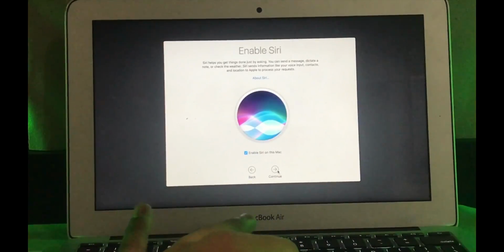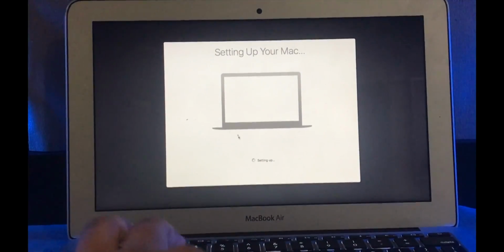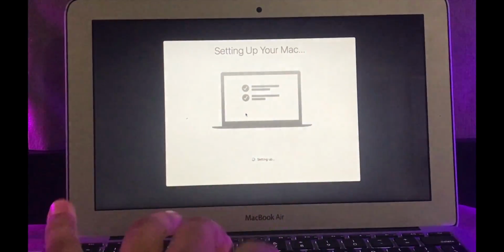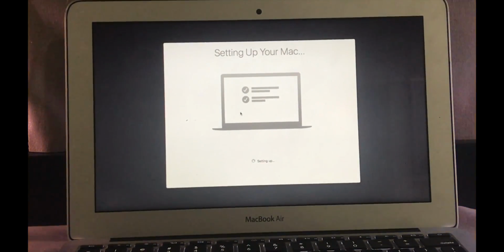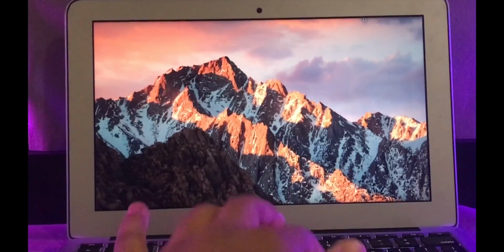You can select whatever you want here, it's up to you. Enable Siri, that's for Siri and up. It's going to go ahead and hit the setup, and then three check marks are going to come up right here, one, two, and three. From here it's going to bring you straight to your desktop, so you don't really need to worry about anything. This is the end of it now. The third one usually doesn't take that long, but it depends if you have Wi-Fi or not. If the Wi-Fi didn't work, it could be that the OS boot was not properly done.